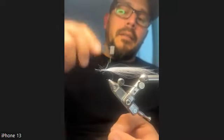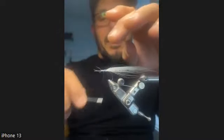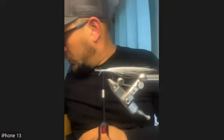And it gives that metallic kind of blue that you see when you see small bait fish. They always have a little bit of metallic, bluish silver by their belly there. So in the water, once the craft fur gets wet, this really comes through, and it shows that blueness.